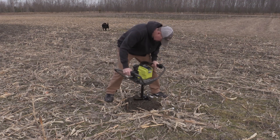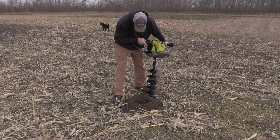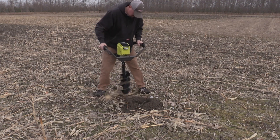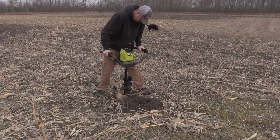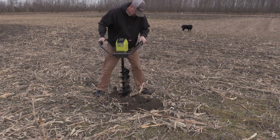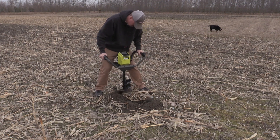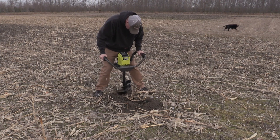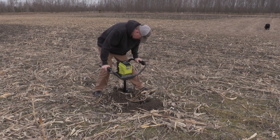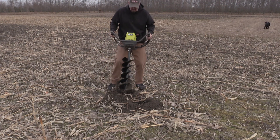The first couple of holes I started out on low and it did well. I went to high and assumed high would be a little faster but less torquey — not the case. High is more torquey than low and spinning faster. So when you get down into clay or hit a root, hang on. That anti-kickback protection that I kind of dismissed because we see it on drills all the time — it is there for a reason, it works, and it does not kick in too soon. You have to be hanging on; the rubber overmold on one side of the rail is the side that's going to come back and hit you in the hips or leg as it's going down into the dirt.